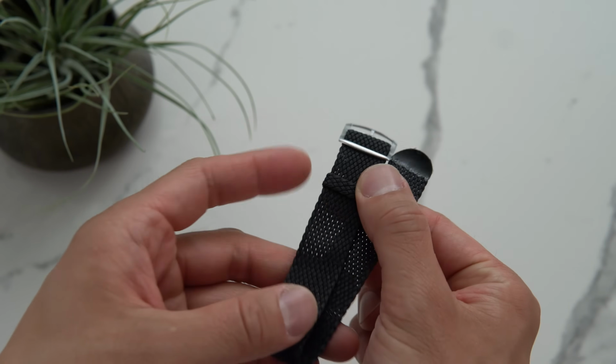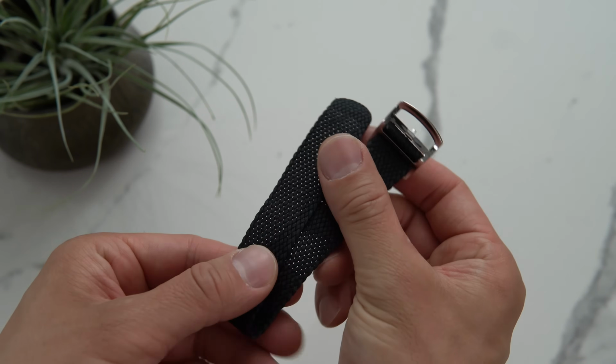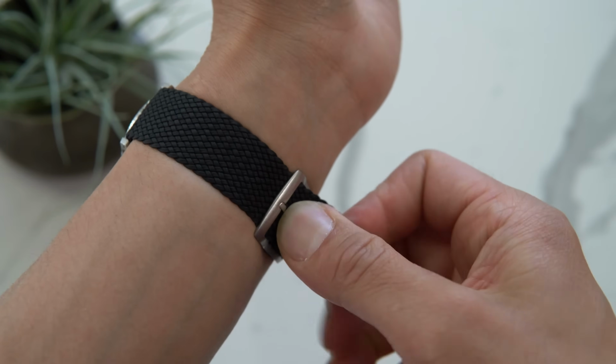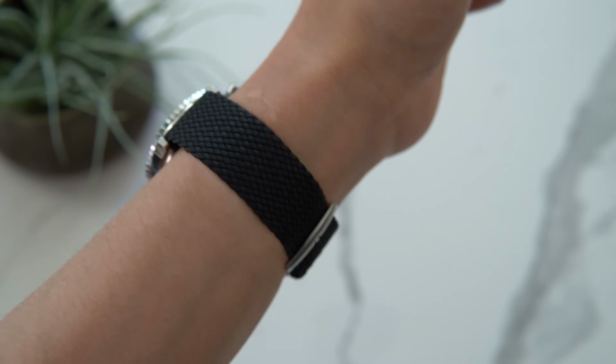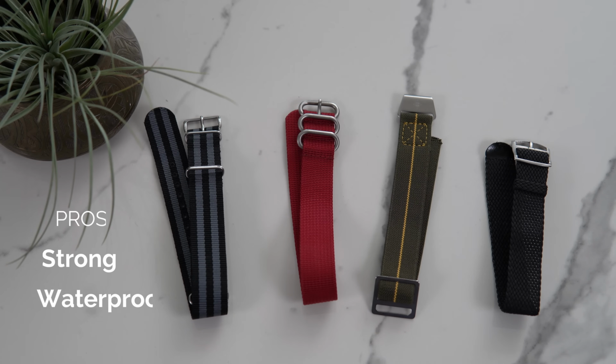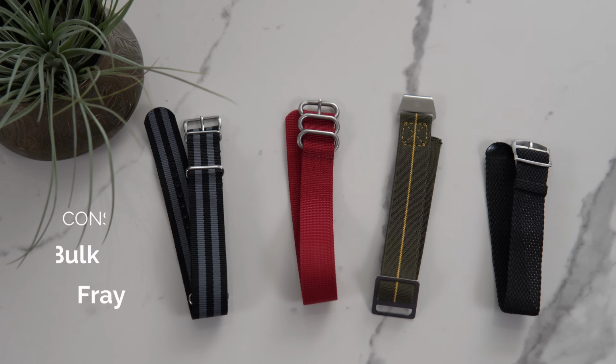The Perlon strap is extra light and breathable. It is also infinitely adjustable due to not needing strap holes, thus being a good low-profile summer option. I would say the pros of nylon straps include their strength as well as their waterproof characteristics. As far as cons go, NATO straps can be a bit bulky, and nylon straps can fray at the edges, especially when they get older.